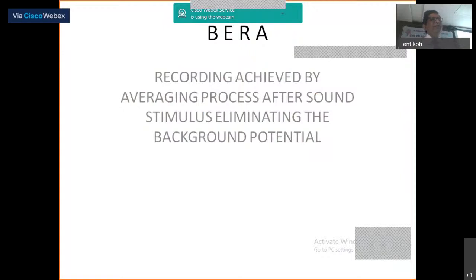When recording is achieved, it is a very faint recording of the electrical activity in response to a sound stimulus. In all of these tests, a sound is delivered to the ear, then the average potential of the electrical changes which occur in the nervous system are put one over the other. That is called averaging by the computer. So then they will get a recording. Then again there will be so many other neurological stimulations called background noise. All that has to be eliminated to pick up what you want. So that will give you the response.